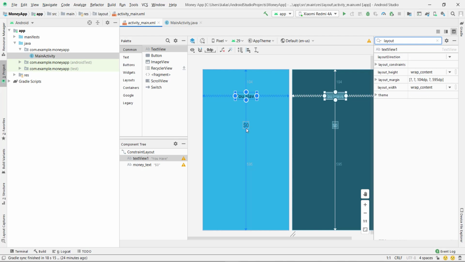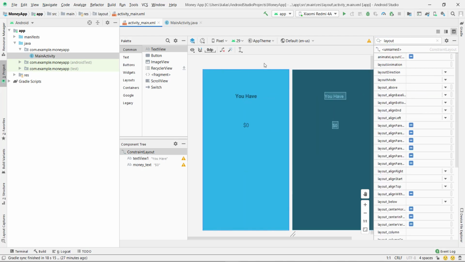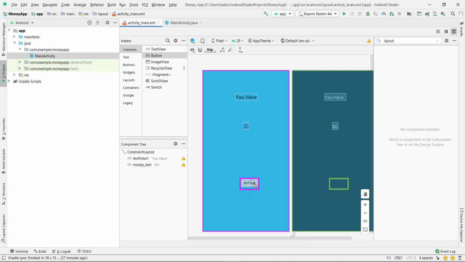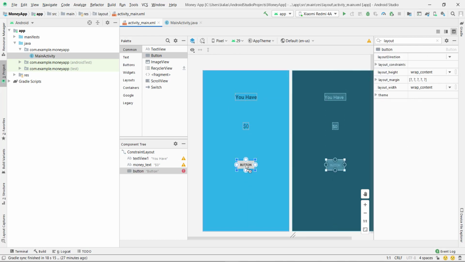Even this is the same. Now we want one button, so drag the button and drop here, and constrain the button. Then change the text of this button.